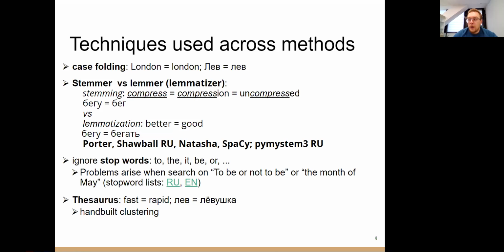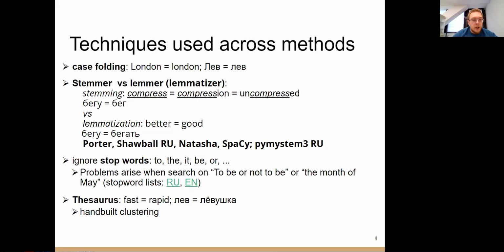So the Porter and Snowball stemmers developed by Porter, they both are, I think, the most widely known, Porter stemmer and Snowball stemmer, for Russian, for English, for other languages. And also you can find other implementations in Natasha and Spacy for your languages. And also there is PyMyStem, which is the wrapper of Yandex implementation of lemmatization, which is pretty good. It shows very good numbers even now, even though it was first developed by Ilya Segalovich. So you remember that Ilya Segalovich died long ago, and still this library is used in Yandex for monetization.